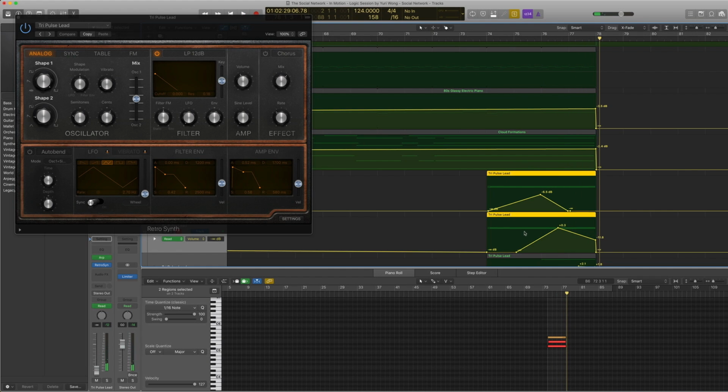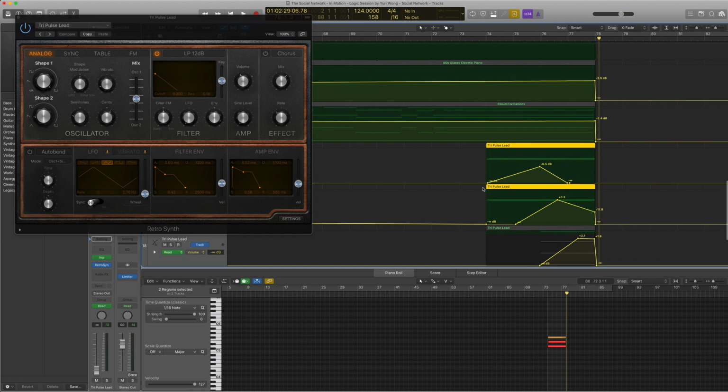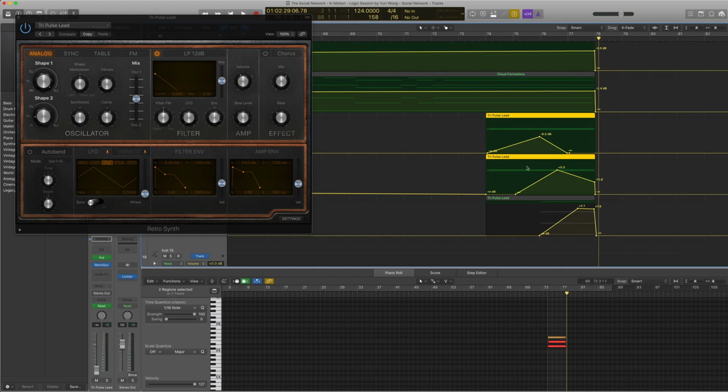So you see, it sounds like one synth evolving, but I found it just easier to do this automation around 2 synths of different sounds, so you can mix and match the parts that you want. More flexibility that way.